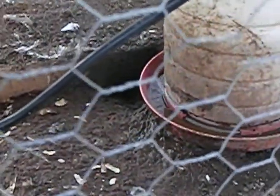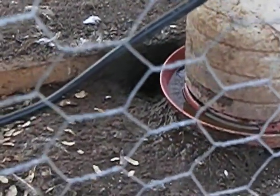I got another update. I got some bees coming in tomorrow, so I'm gonna have at least 1 hive of bees this year, and I may try to do some swarm traps and try to catch others. But I didn't want to invest a lot of money into beekeeping this year, especially after you lose them. After you lose a hive, if they fly away or die or whatever, you're out about $100 and some when that happens.